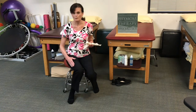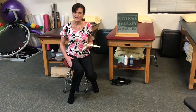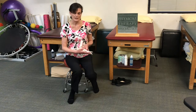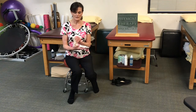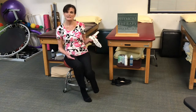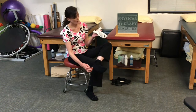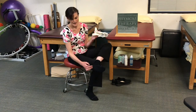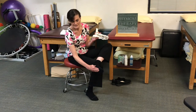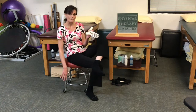Like some people are familiar with the IT band. That's a thick band of tissue called fascia. And even thicker is the tissue on the bottom of our foot. I'm holding a little model of the skeleton of a foot. And basically it runs on the bottom of our foot, connecting to the heel here, and all the way to the base of the toes. And it helps to maintain our arch and to help with some of the shock absorption our foot does.